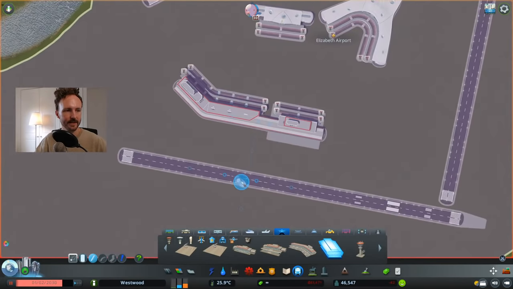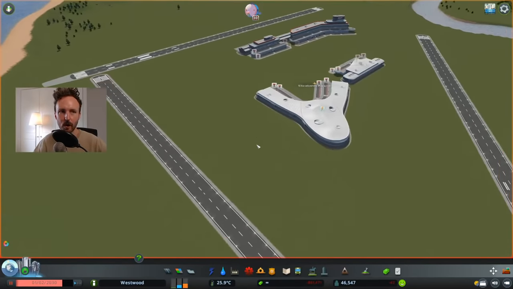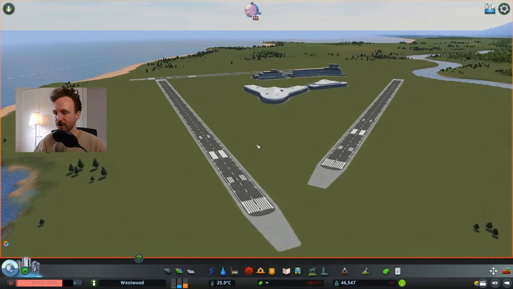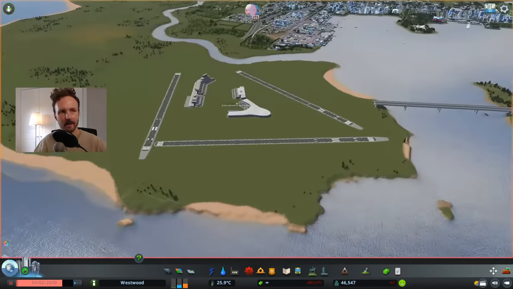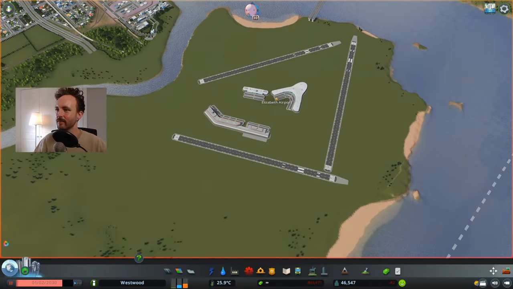We do something like this. So we've got the domestic terminal and then we've got an ultra modern international terminal, you know? Does it really look like the one from Amsterdam? At the moment, I'm sort of just... Oh, it does a little bit, actually. That's interesting.